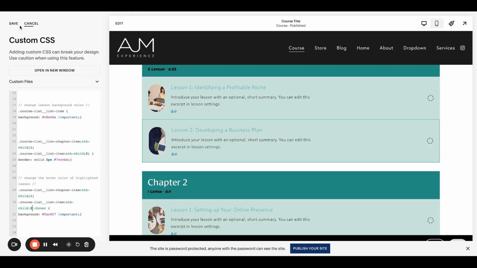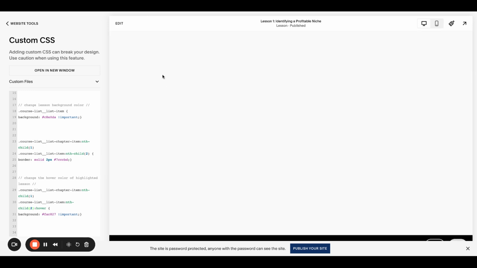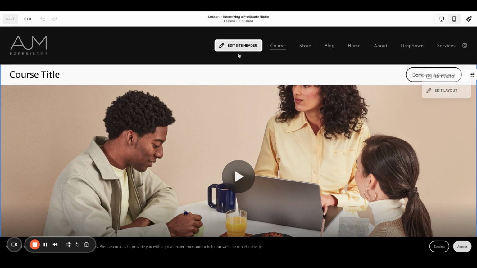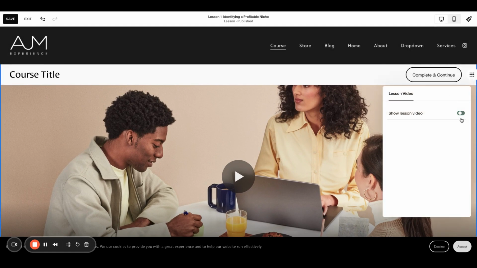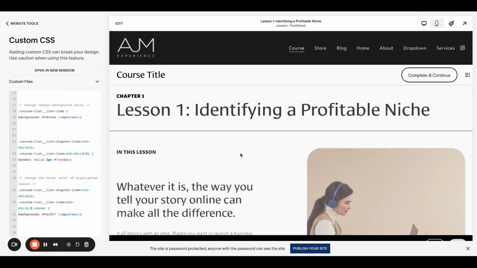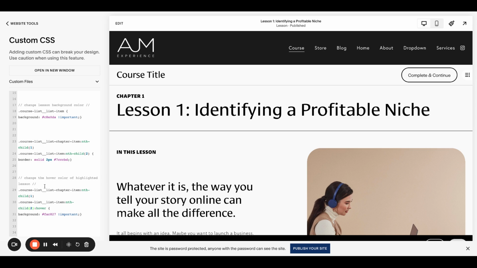All right, so now that we have this looking sufficiently crazy, this is everything for this page. If you click into a lesson, the rest of the CSS applies to this page. So I've found, let me go in here and edit. Let me remove the video. Because this is where I came up with this issue. If you're not using the video, this top section is literally so insane to me. There's just so much text happening.